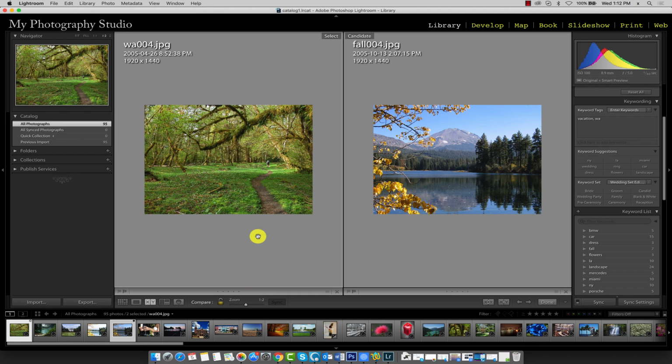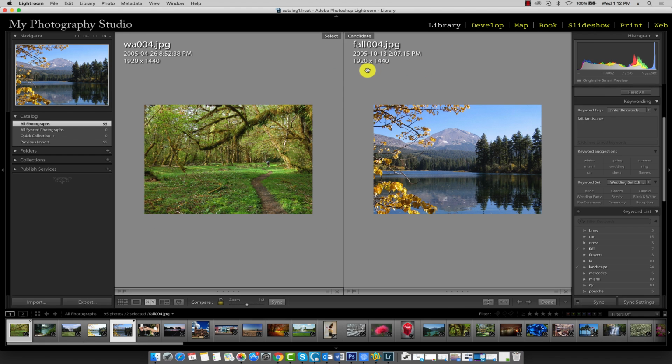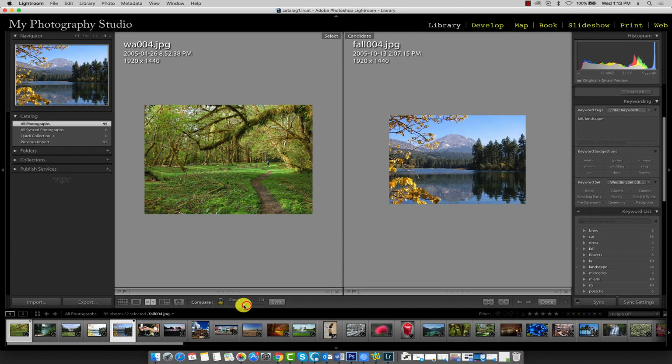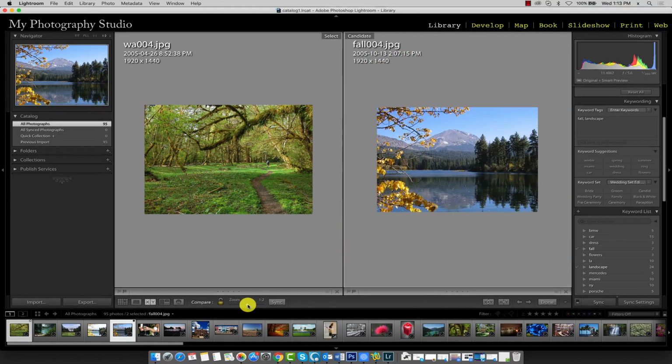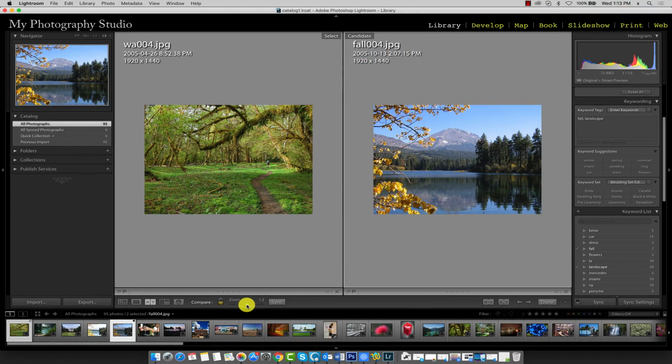Now select which image you'd like to magnify by clicking on its frame. So you can either click on the select image or the candidate image. You'll notice that whichever one you click on, a small white outline forms around the frame. That indicates that that frame is selected. Now when we glide the zoom slider back and forth, it only adjusts the candidate image.